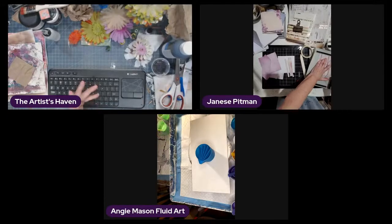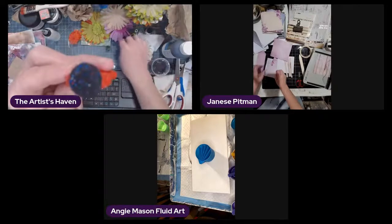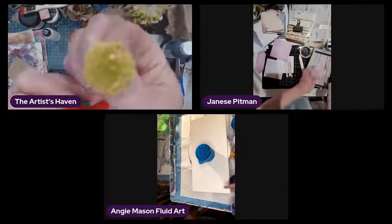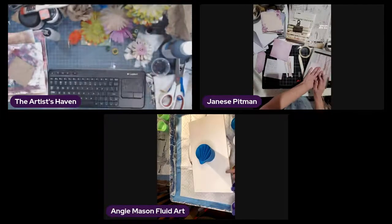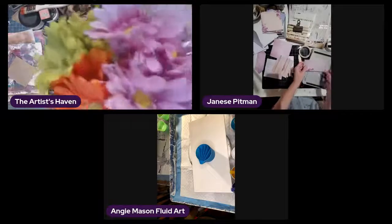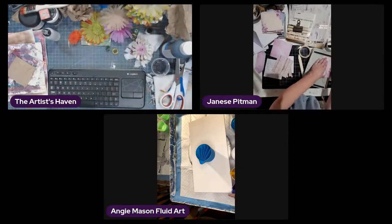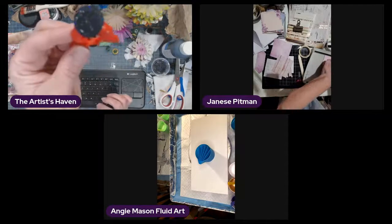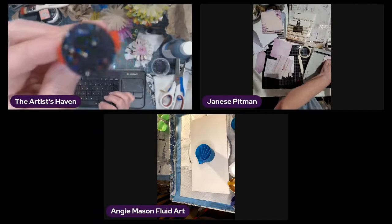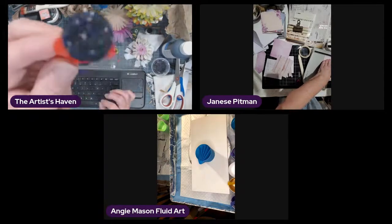Where'd it go now? There it is. It tipped over. I took the button that was in the middle of the flower, and these are just inexpensive dollar store flowers. These cheapy guys. Oh, I love them. I love those colors. I'm trying to dress them up. It's something that I've had for years and years. I took the fuzzy stuff off, and I don't know if you can see it, but it's got some sparkle to it. That's cool.